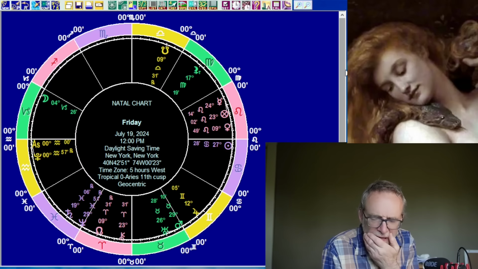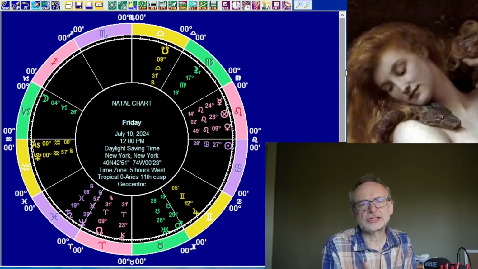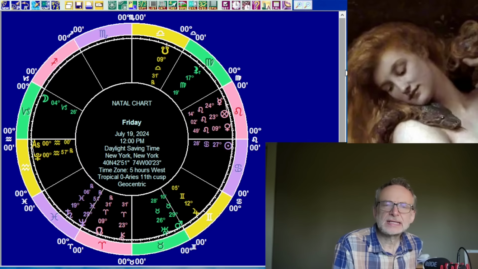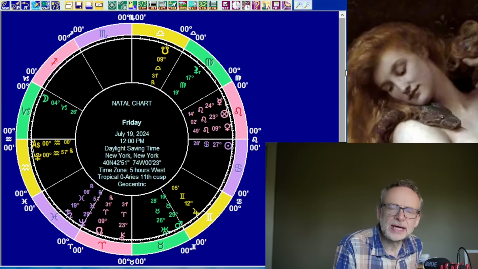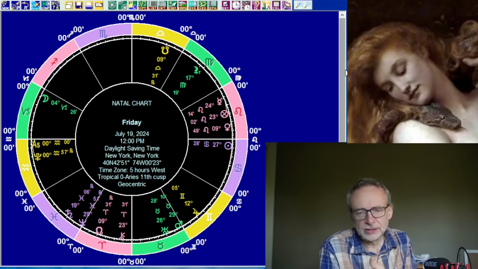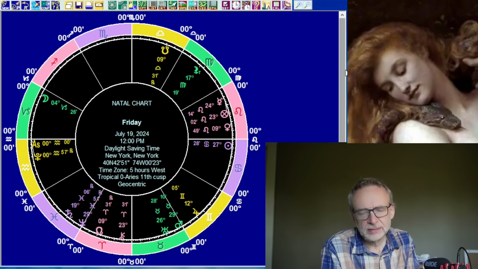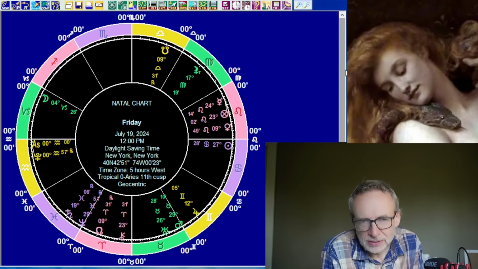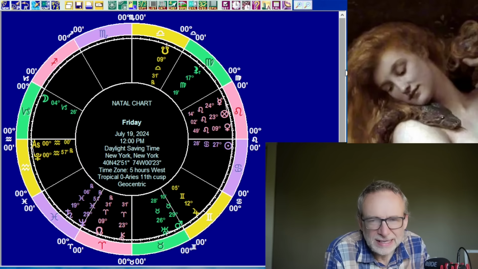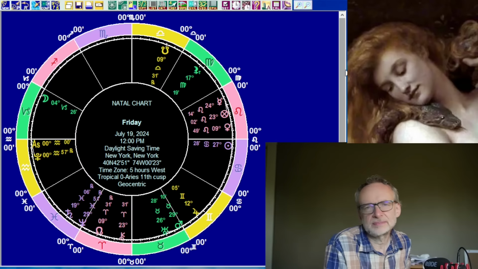Though I do think that things are going to change. So what we have at the moment is we've got Mars in the last degree of Taurus. And over the weekend, Mars will move into Gemini. Now, I'll be talking about that when I do my forecast for the weekend. But with Mars where it is right now, in the last degree of Taurus, you just know that it's just not the right time to break cover.